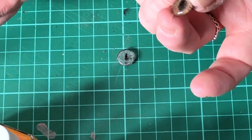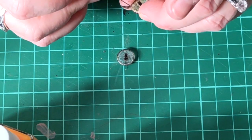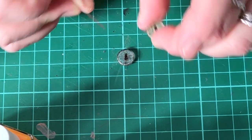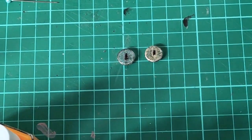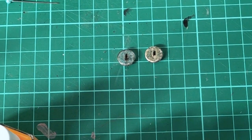Right, so next step, there's quite a bit scratched off there. More will get scratched off in the next layers, so I think I'm happy with how they're looking. So for the next step, what I want to do is the darker colour, the darkest colour that's going to be on, and then scrape some of that away to show some ribbons of the lighter colour.